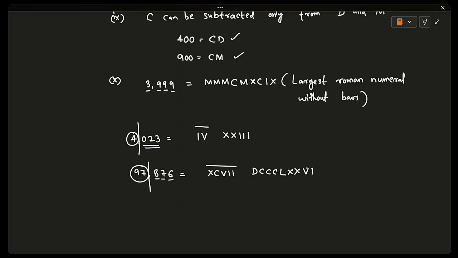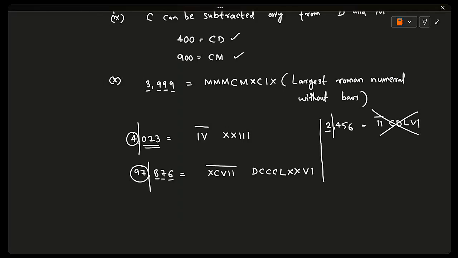So if you want to write any Roman numeral after 3999, you must use bars. And one more thing is, sir, before 4000 also I will use bars. No, don't use. From 4000 only you have to use. For example, you have a number called 2456. You want to write it in Roman numerals. Sir, can I separate two? I'll use bar. Then 400 means CD and 50 and 6. This is wrong. So use the bar notation after 3999 only. So before that you can write normally.